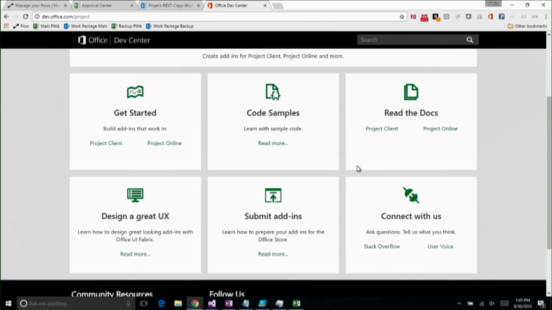Where it says Project Online in this corner here is still the old documentation, and that's our next step, to get that up to date so you guys can easily see the new stuff that's available that we've released over the last 6 to 9 months.